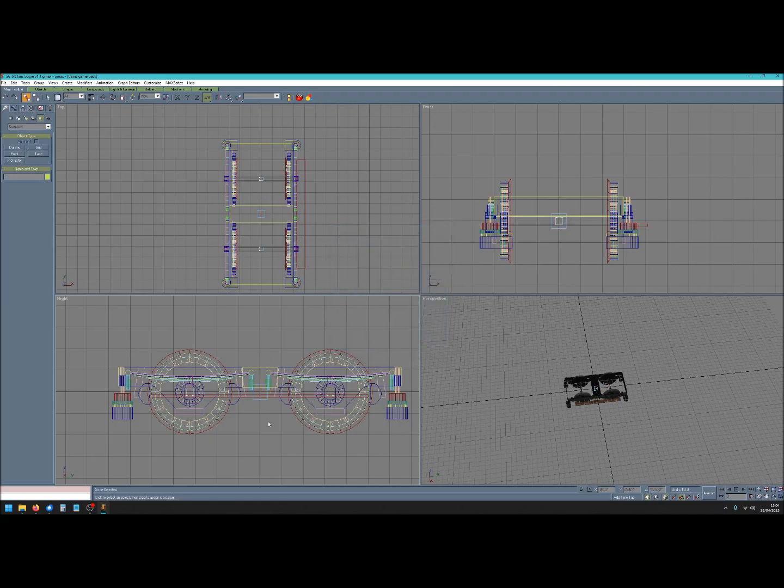So now, we're not rotating or anything like that, it just means that if we move BR main, let's just do that just to show you, then the two wheel sets will move about as well, because they're all connected together. Just put it back in the right place, to BR main.